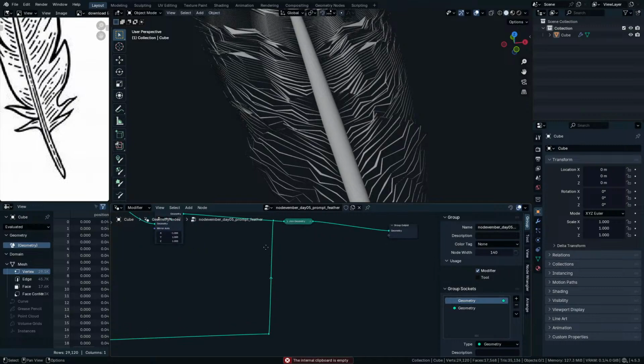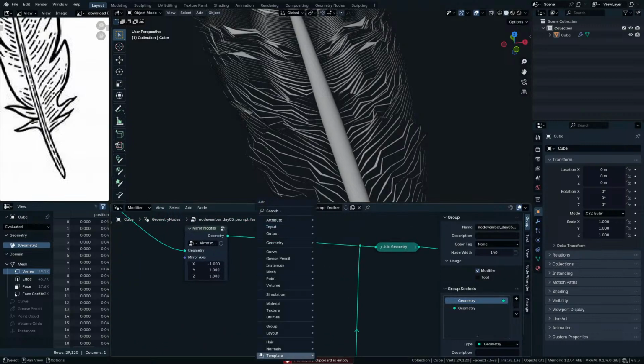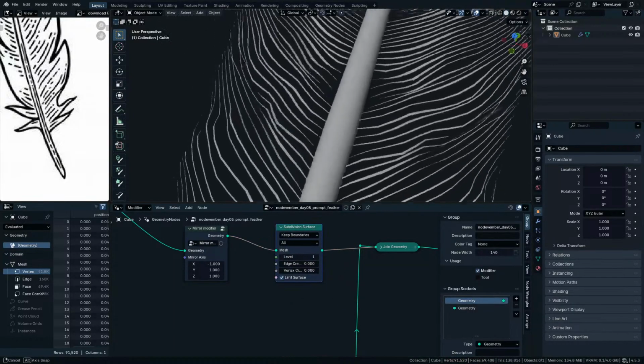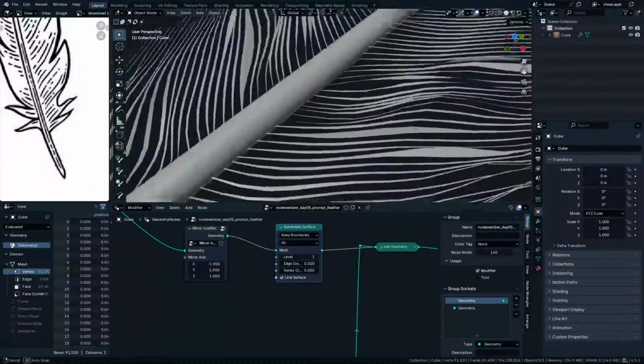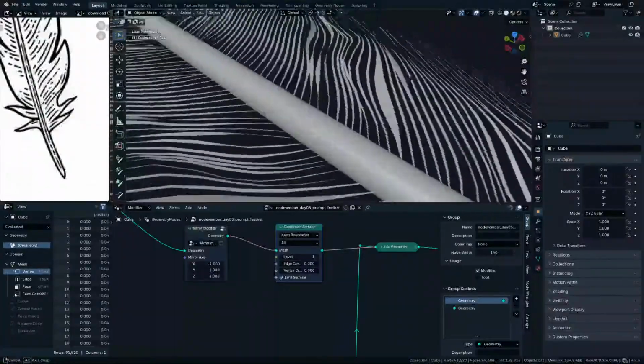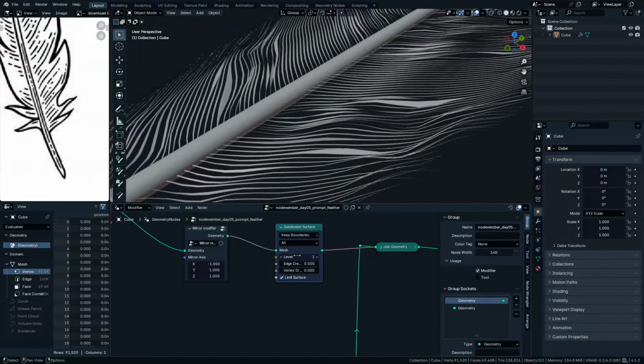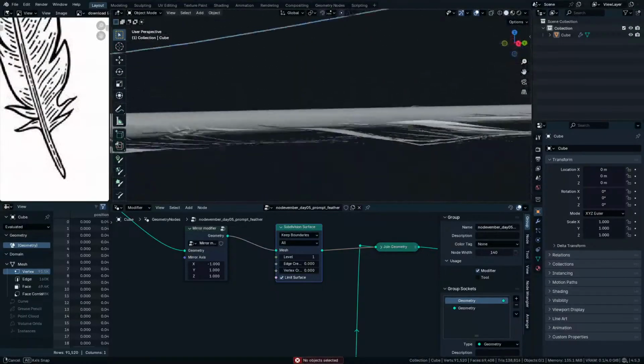Now that we have it, it's already displaced. Let's add subdivision surface. Okay. Now that looks good. It added some variation. Well, it's not variation, but smoothness.